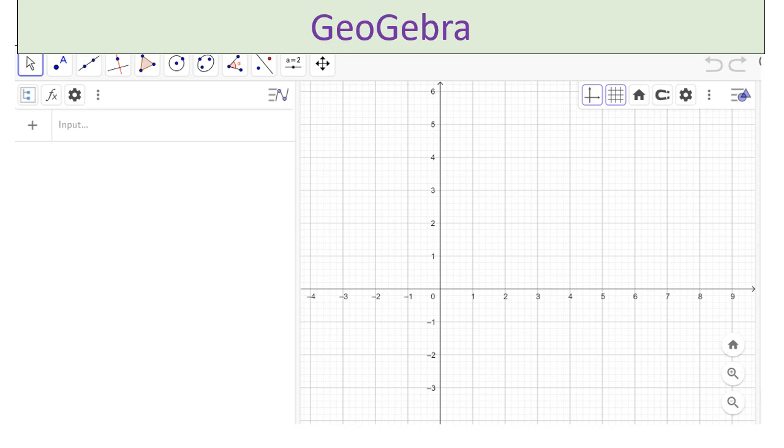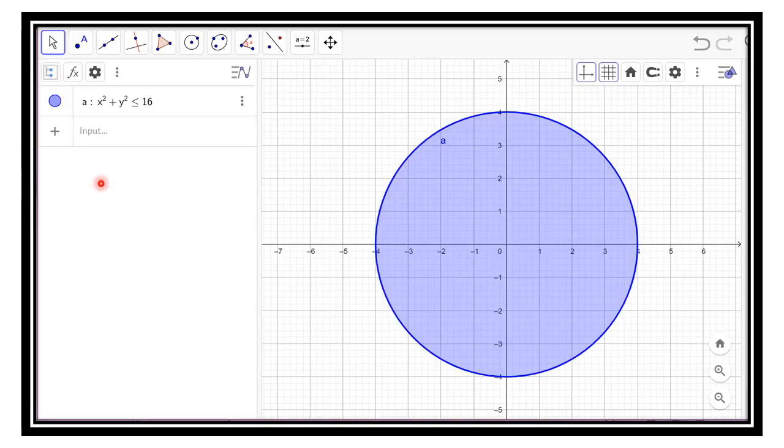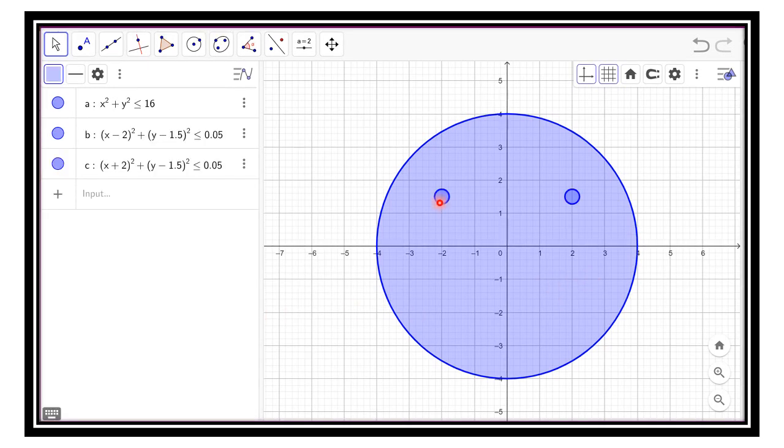Now let us start making the smiley face. When we open the GeoGebra app, then such type of interface we see there, and this is graphical area and this is the input area. Here we can write any mathematical equation and this is the place where we get the graph related to that mathematical equation. First of all, we write the equation of circle in the input area and we get the related circle here in the graph. So this circle makes the face of the smiley.